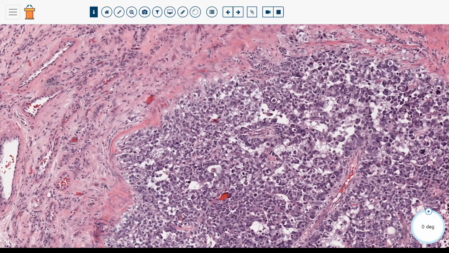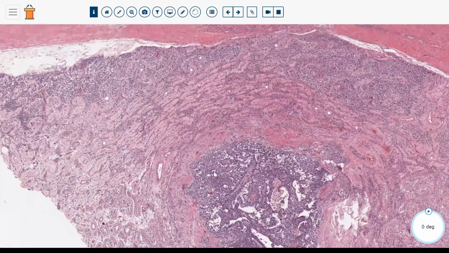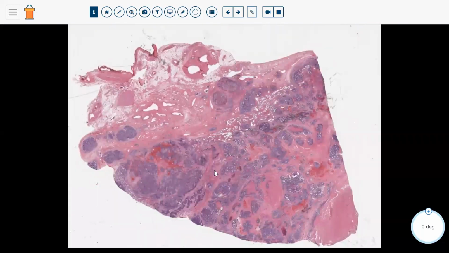So those are, in general, the markers that I think are pretty widespread, and many people have in their immunohistochemistry labs that would be helpful to distinguish embryonal carcinoma from seminoma. In addition to those, podoplanin or D2-40 also is frequently positive in seminoma, and that can be used to help distinguish those two. So let's move on to the next case.